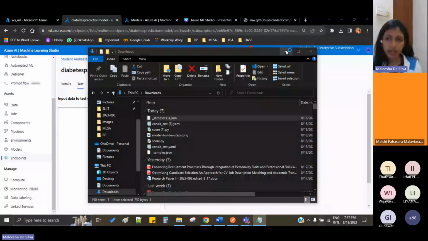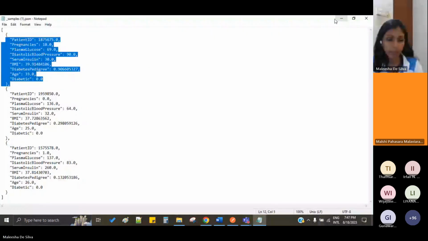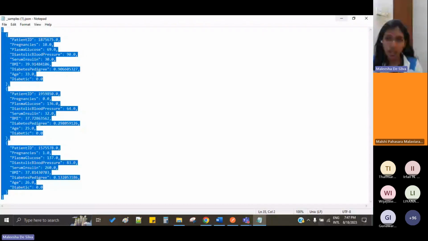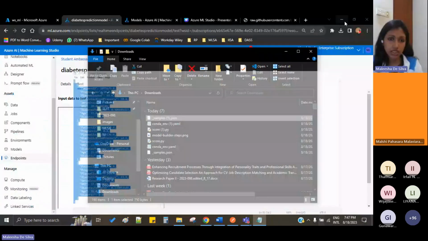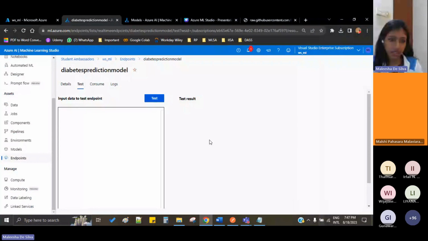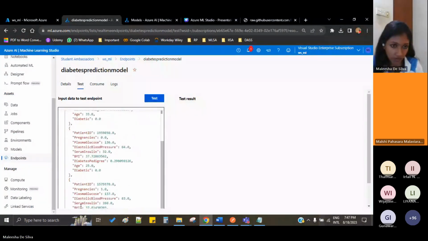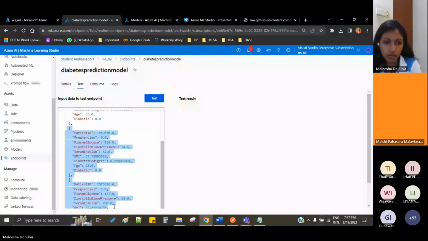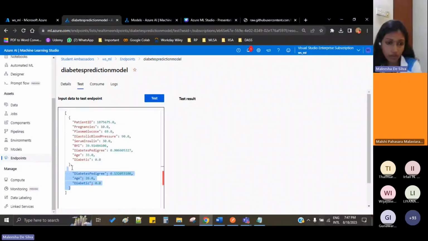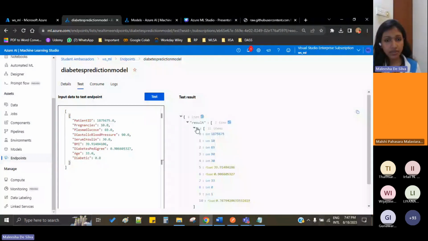So we'll use the sample data and paste it here and click on test. I'll just use one record. So this is our sample data that we want to test. Click on test and you can see they have given the result.